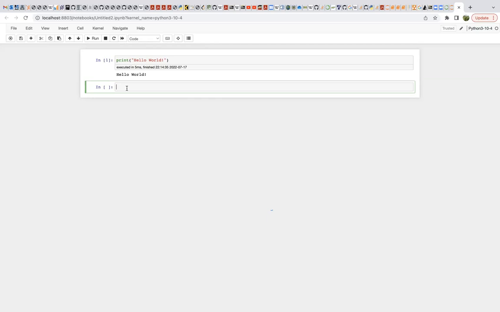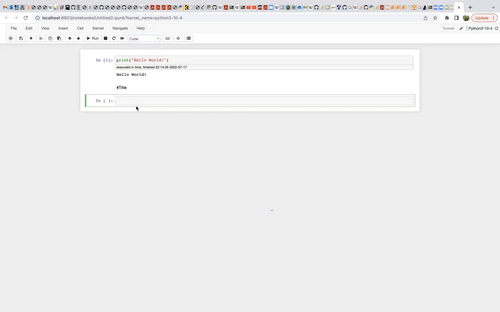For instance, if I want to create some nice text, I can change this cell to markdown. For instance, I want to create a title. So this is title, and then I can run it.